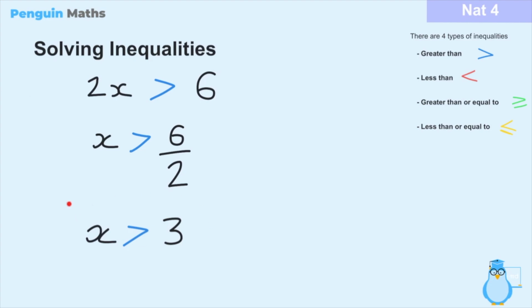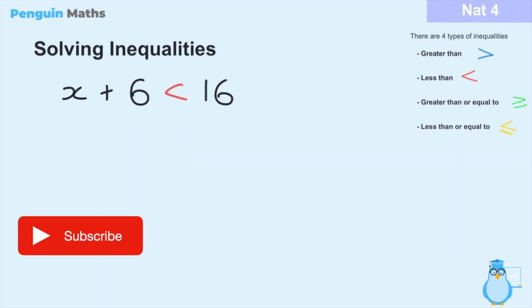difference is when we have the final answer, we are not saying x is equal to a certain number. We are saying that x is greater than 3, so that means x could be any number that's greater than 3. So x could be 4, 5, 10, 100, 1 million. We don't know, but the important thing is that x is greater than 3, and therefore it can be a whole range of different numbers.